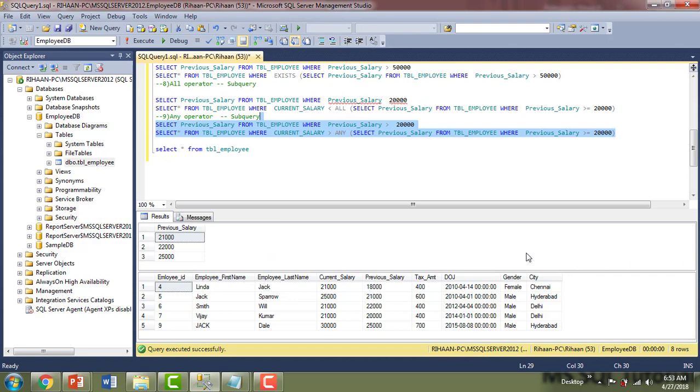Now if you see the output, first of all, 21,000 is the minimum. Are there any records greater than that value? Yes, there are 25, 30, 31, right? And I am having 21, 22 also. There are 25,000 records, please fetch them. Yes, for each and every condition it has to be satisfied. Based on that, it will check each and every record in the table against any of the values in the subquery, and then we fetch the records.